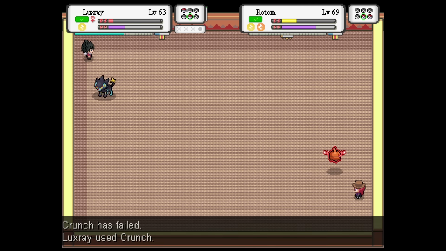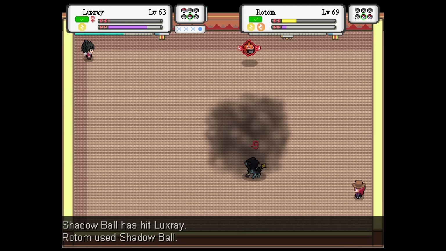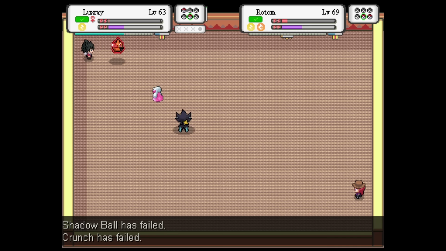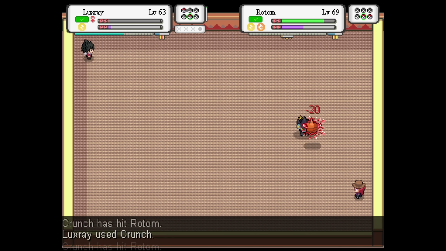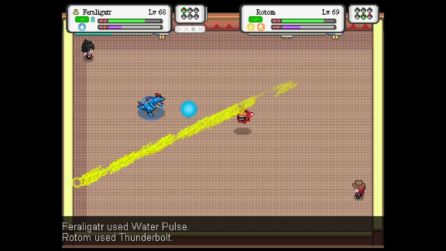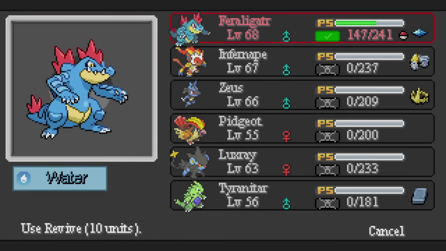You're narrowly missing. Then you get too close, it just gets that Shadow Ball off, and you're like, stop, please. Come on. No, it's so weak. No. Oh, he cancelled my Crunch with the Shadow Ball. That was my last Pokemon. I'm gonna be careful. Oh, you do damage as well. All right, let's play a little bit safe.